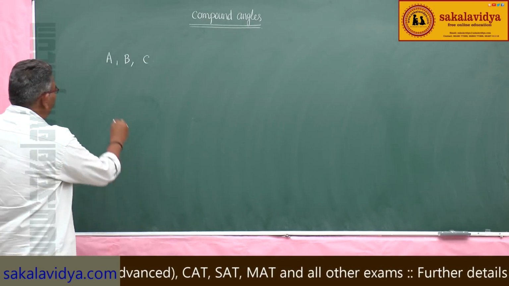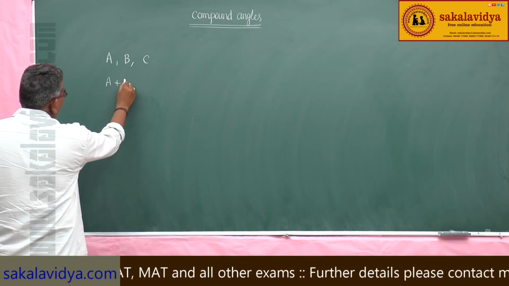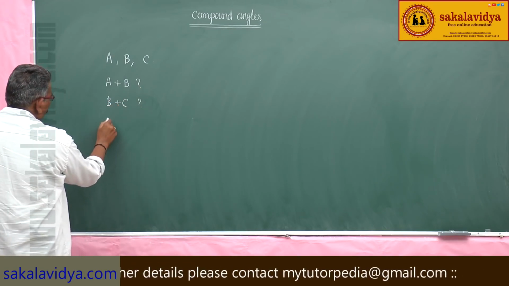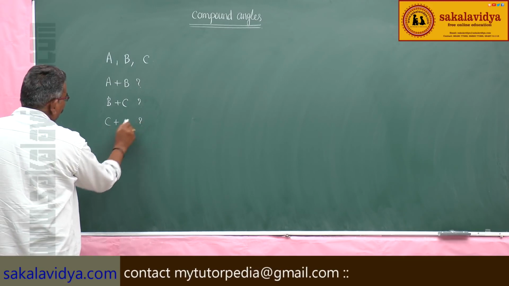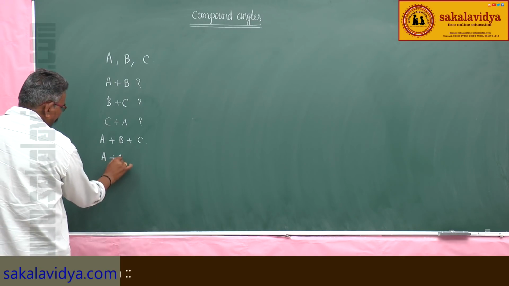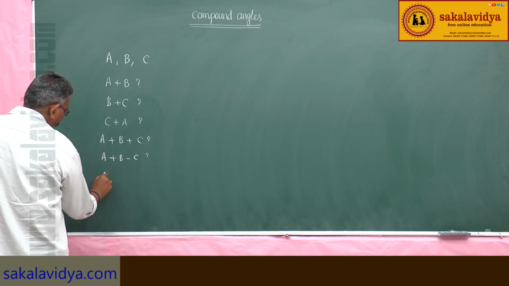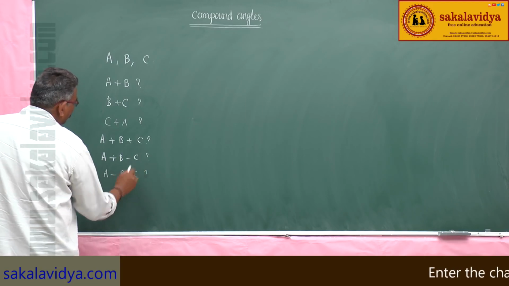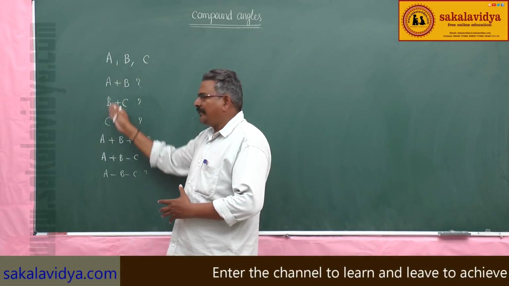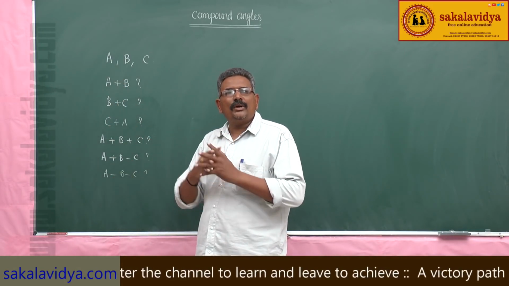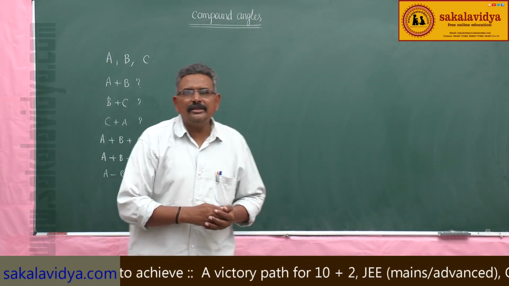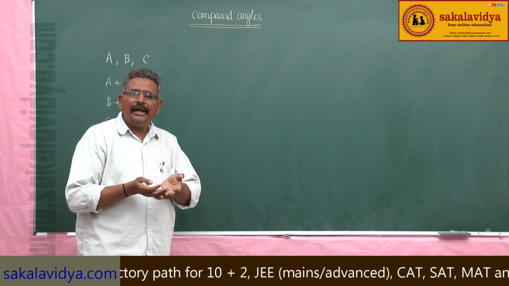Now, can we define A plus B? Can we define B plus C? Can we define C plus A? And can we define A plus B plus C? Can we define A plus B minus C? Can we define A minus B minus C? Like this. So, indirectly we can say we can define the algebraic sum of two or more angles. Yes.